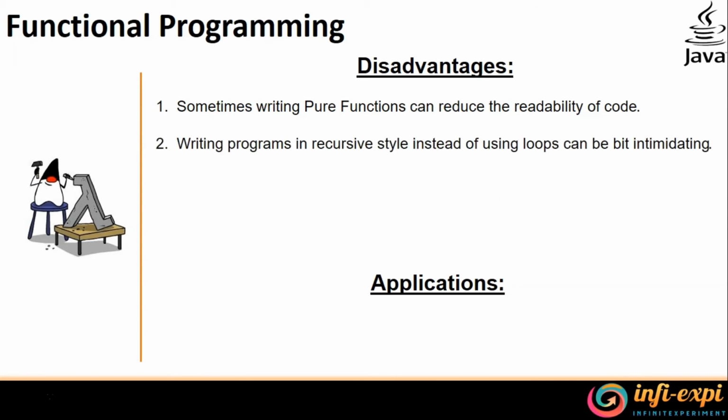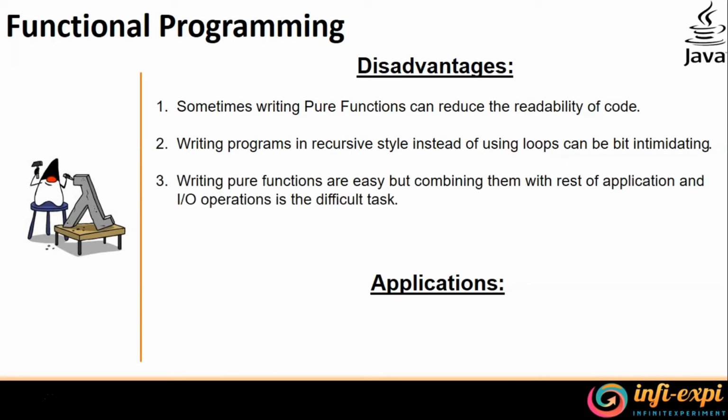Another disadvantage is that, since functional programming does not support a for loop or a while loop, it seems a little intimidating for the code to understand or to execute. It seems a little complicated because you are going to approach iteration in a recursive manner rather than using a for loop or a while loop. That in turn impacts functional programming under the category of disadvantages.